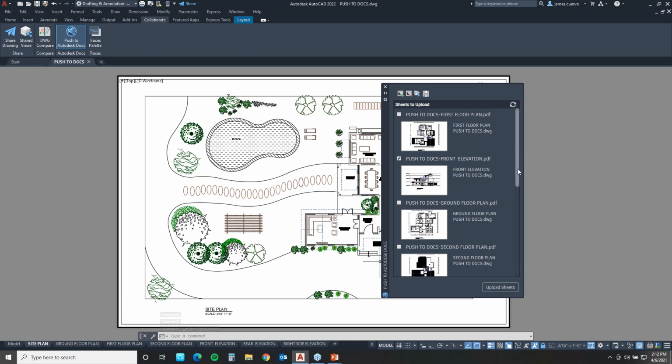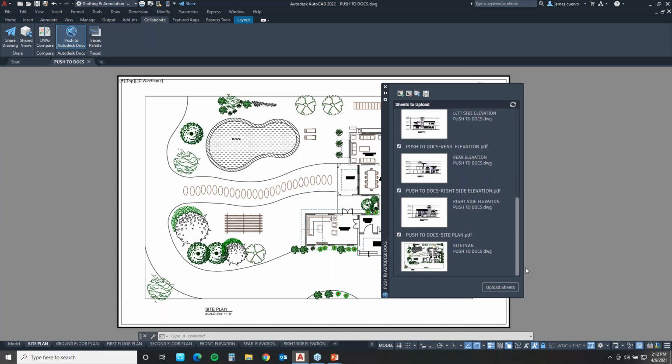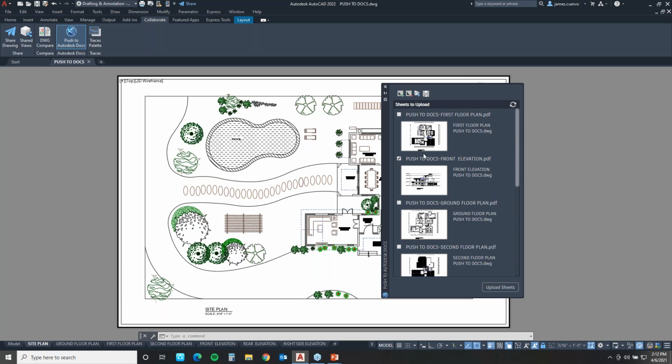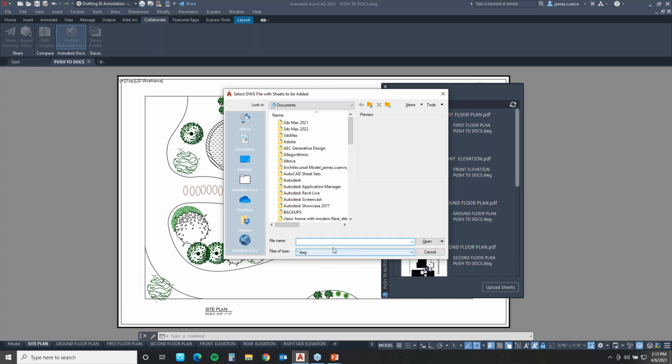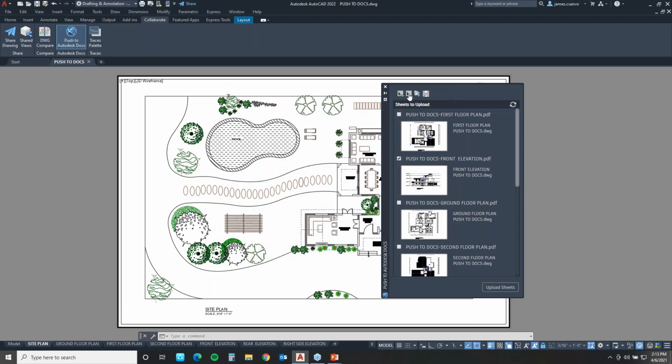In this particular case, I have not selected the whole set. I just selected a few representing my site work, which is this one, and 1, 2, 3, 4 elevations. Can I add to this list? Absolutely. You can add to this list from outside drawings by using Add Sheets, which allows you to select the sheet set. It will automatically read the paper spaces and list them for you so you can select or deselect them. You can also subtract from the list by removing them in here. And you can then set it up as a saved sheet list.